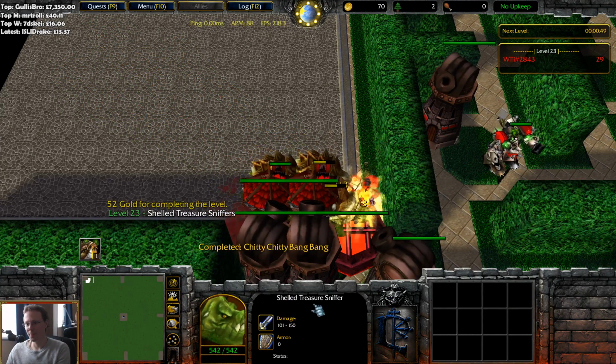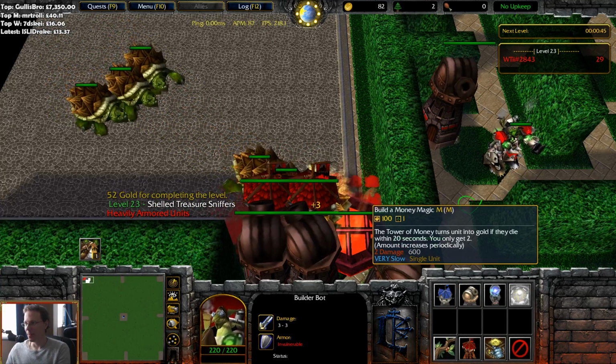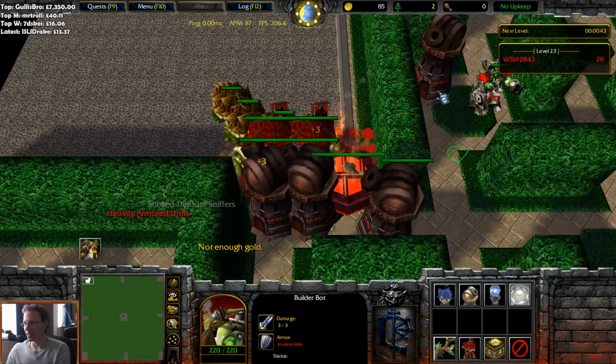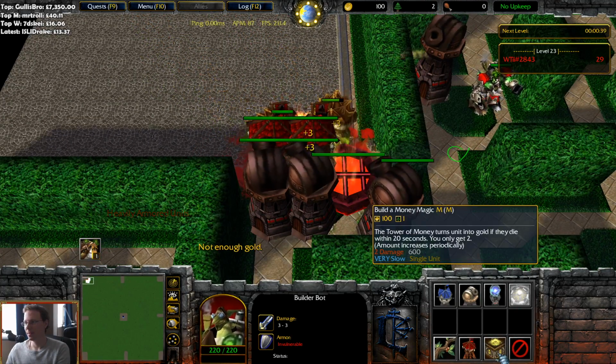Shelly. I may as well get Magic Tower, even though it doesn't work in this version. Make some serious bank.